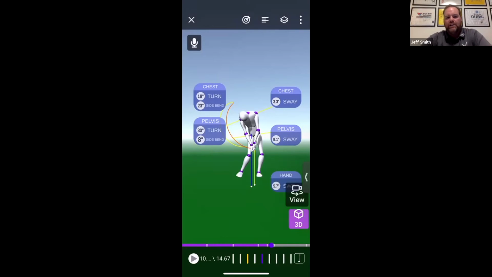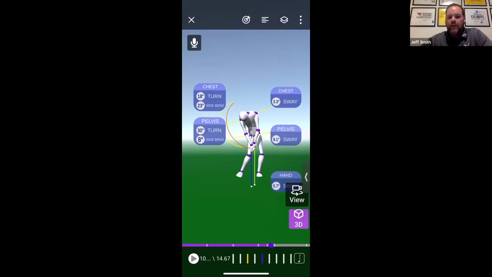As it relates to swing geometry, there's something I want to call out to you here. We saw that Rory had more pelvic sway toward the target in early transition. We saw that had an effect on the amount of right side bend that was going in. We also saw that had an effect on his hand path, and it essentially made his hand path and the club much shallower and approaching the golf ball much more from the inside.